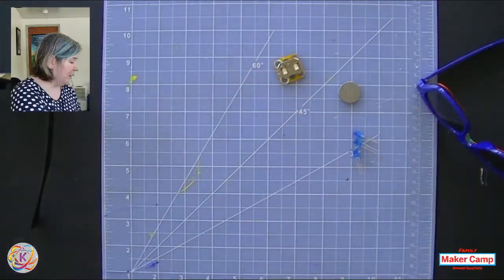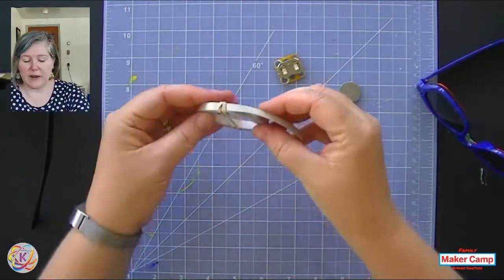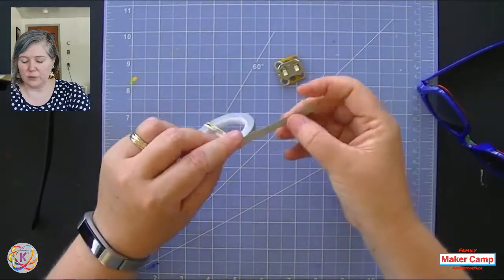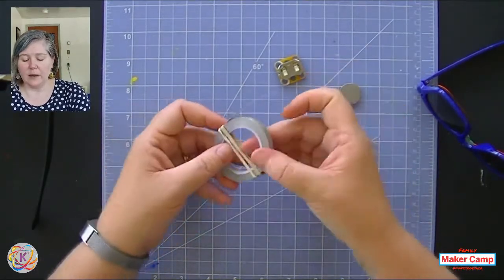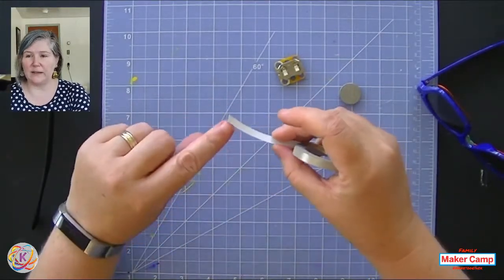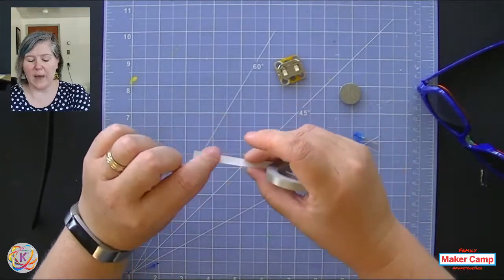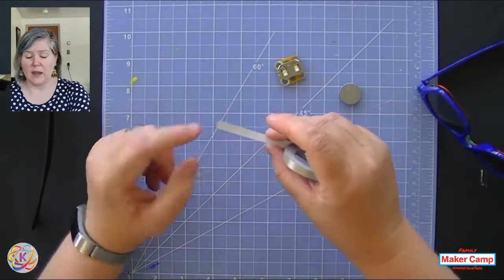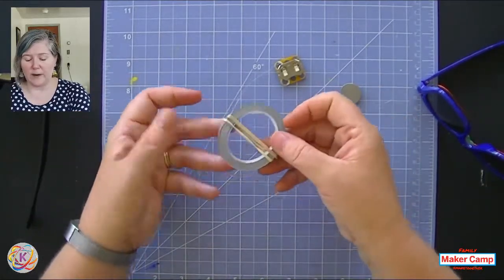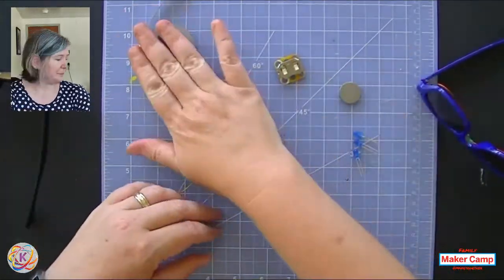Okay. Now, as I mentioned, Maker Tape. This is what it looks like on the roll. It's a flexible tape. And notice that it has a backing to it, a white backing, because it's adhesive. It's kind of like Scotch tape, but it's got this backing that you need to remove as you work. And I'll show you that as we work with it. I like to just keep a rubber band around it because it does kind of get everywhere.